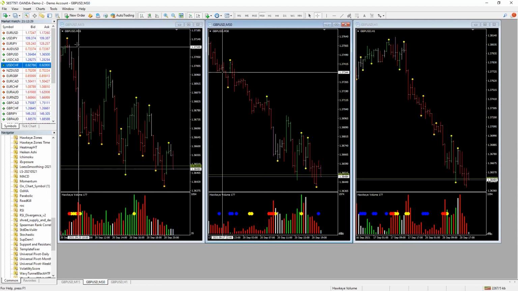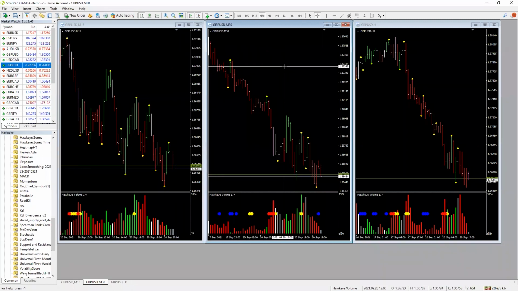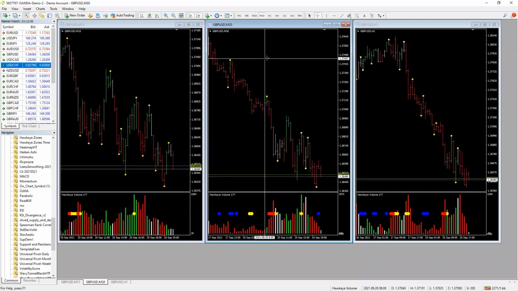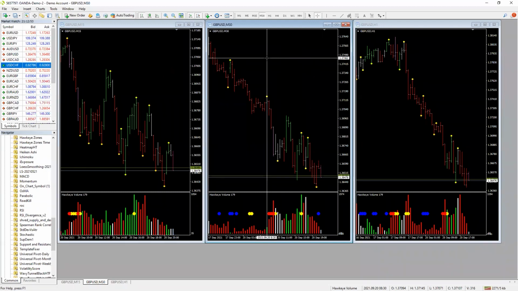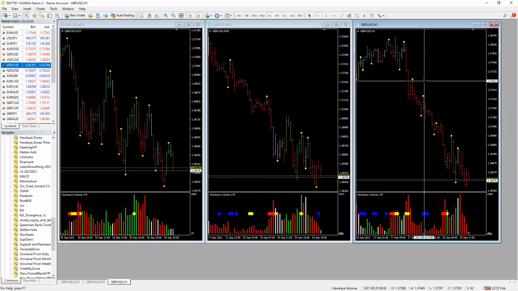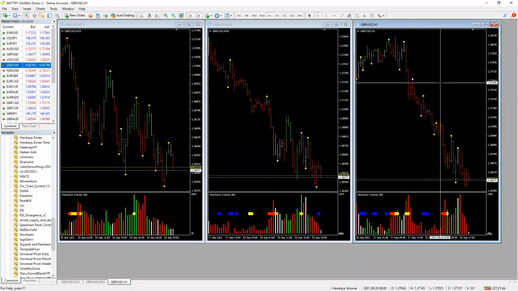So if I want to do multiple time frame analysis to find out if this potential reversal bar here is the same on other charts, I'll need to look at the time and the date to make sure that it is accurate. Then I'll have to move over to this chart and look at the same time and date to see if that matches up with the previous chart right there. And then look at the next one, the same time and date, to see if, again, that matches up. So the idea behind that is you want that to be simplified.